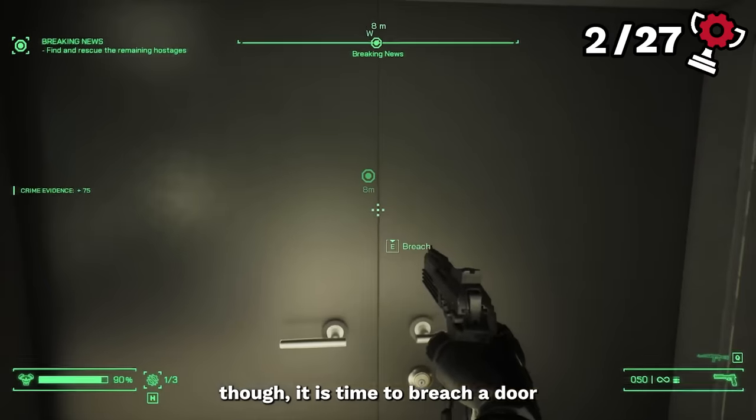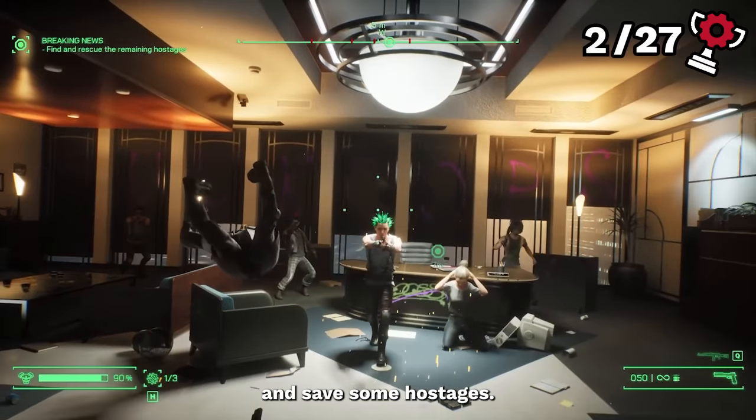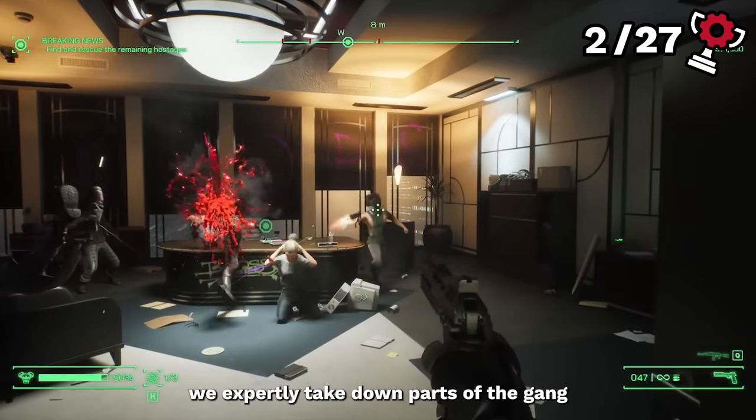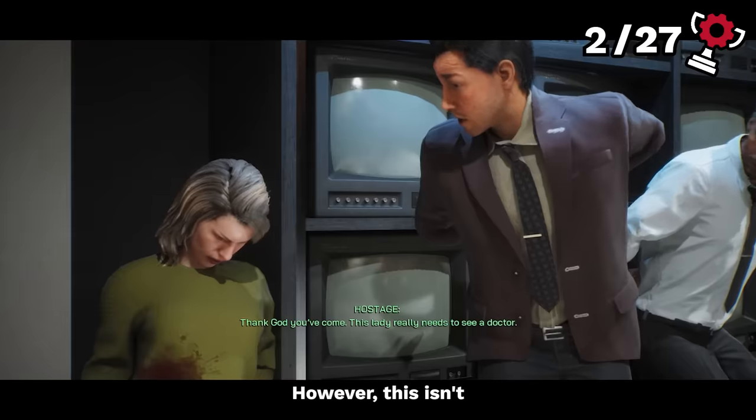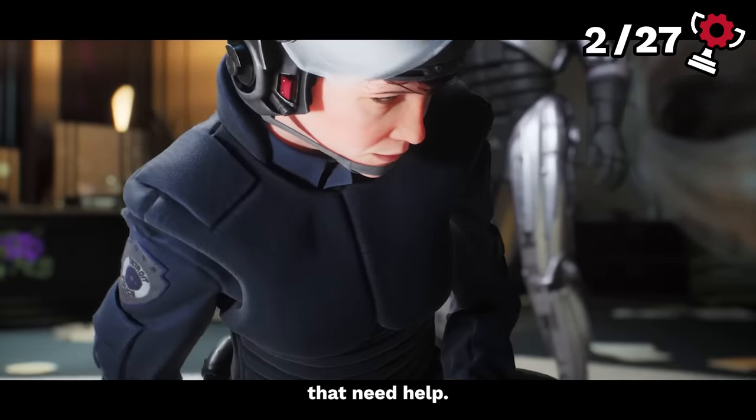A couple of minutes later though, it's time to breach a door and save some hostages. In super slow-mo, we expertly take down parts of the gang without any civilian injuries, a complete success. However, this isn't the only group of people that need help, so we carry on.